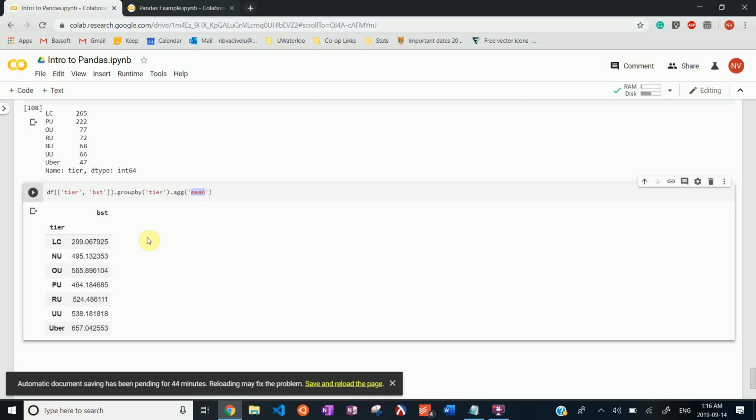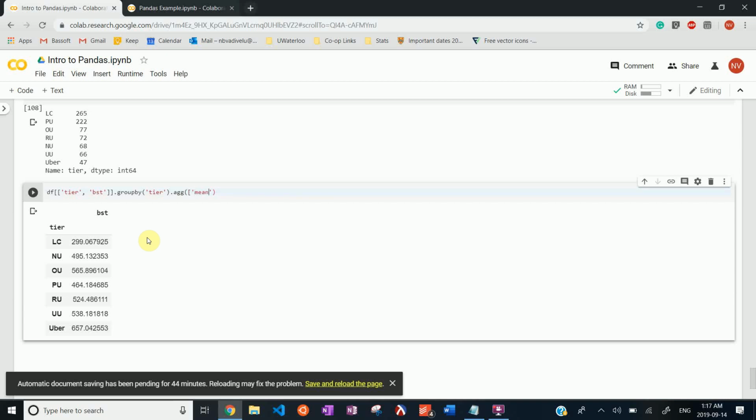Cool. So yeah, that's a typical group by. You see this in pandas. This is available in anything you do, whether you're using SQL or R for data frames. This is a very basic operation, and it's super powerful as well.